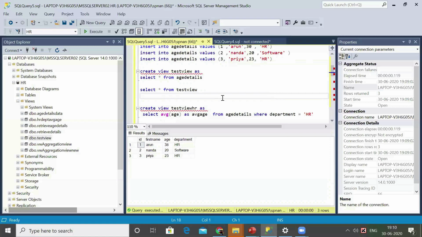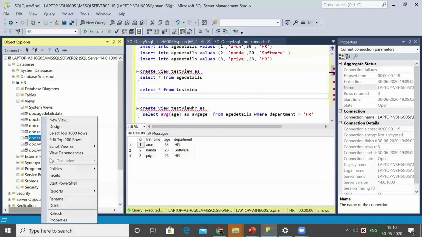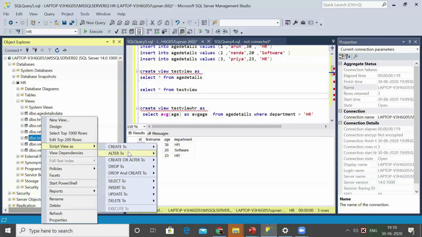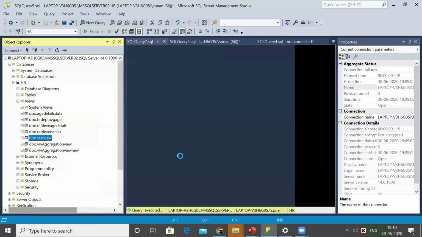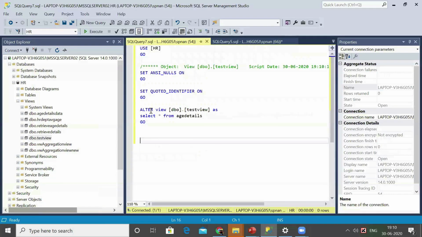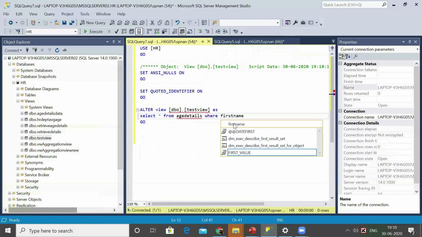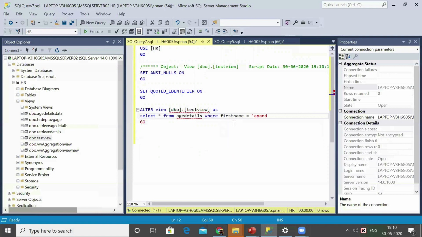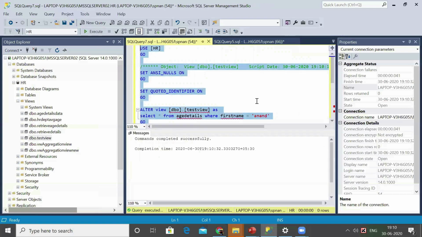Now, how do you modify a view? You can go back to the Object Explorer, go to your test view, right click on it, and script view as, alter to, new query window. You will see alter view dbo test view, and whatever query you have written will be shown. You can add some conditions, like where first name equal to Arun, and then execute this command to modify the view.